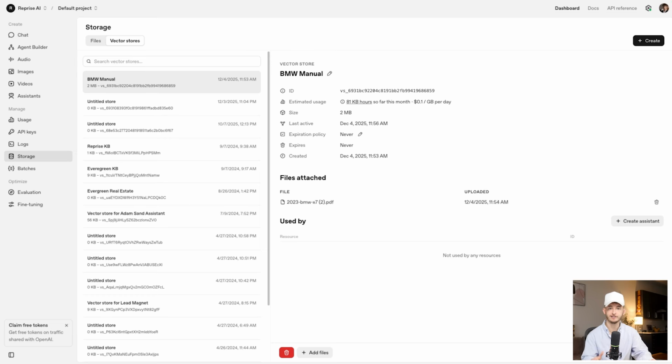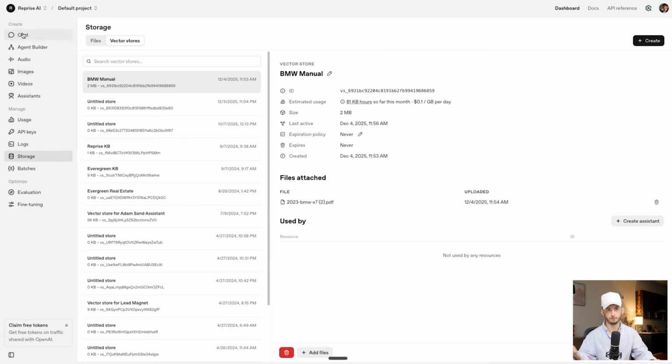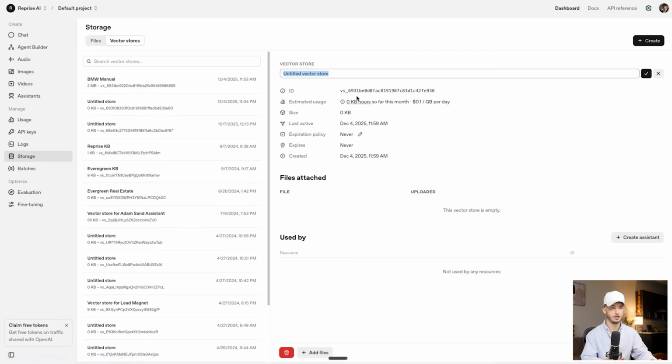And I'm going to be showing you exactly what I did with this BMW manual. So I just searched up this simple link, platform.openai.com/storage/vector_stores, or you can search platform.openai, and it'll take you to this section where you'll be able to navigate to the storage. Now, you can flip through to the vector stores, and all you will want to do is create a new vector store. Now, within this, name it whatever you would like, but this is where you're going to be uploading your files and doing some simple chunking. So it'll select how many chunks or what the overlap you would like it to be.